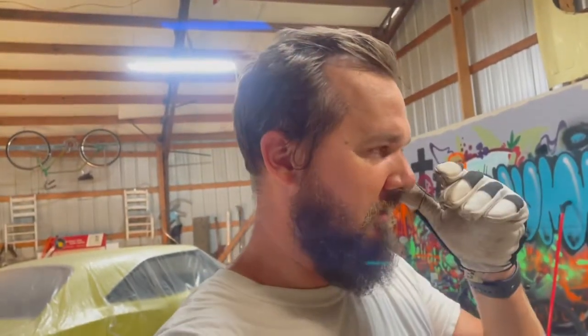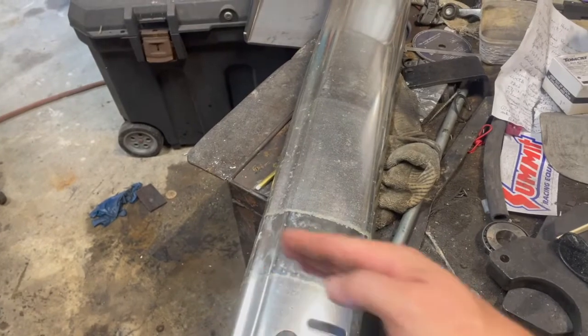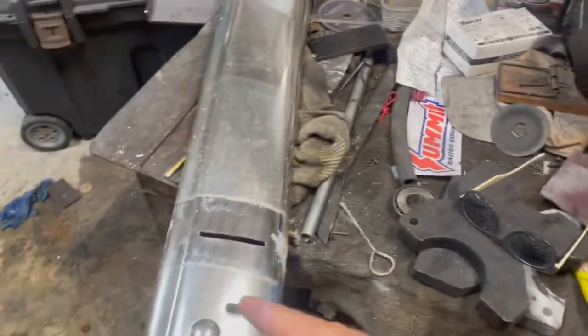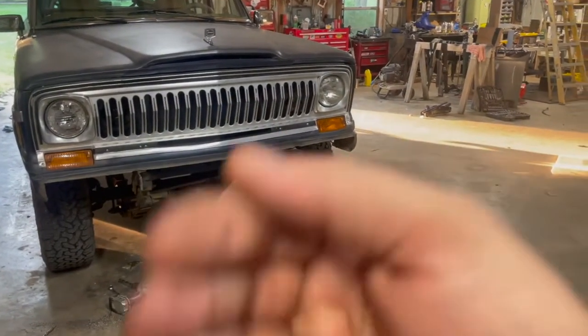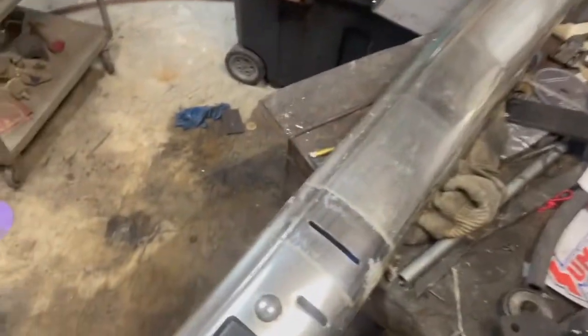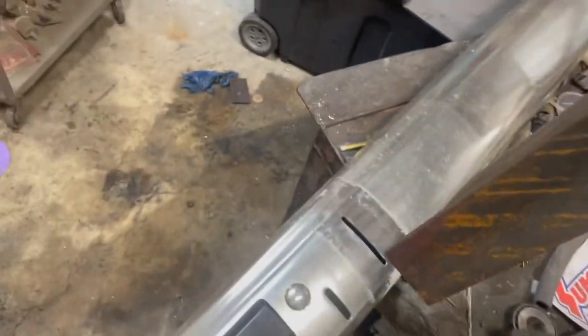I wanted to show you real quick, because I don't know if it's been clear exactly what I was thinking. I've got some cleaning up to do on this. But just to show you, I cut a slit here in the bumper. Tried to cut it real neat. I drilled two holes first and then cut between them and opened it up to fit the angle iron. We put the bumper back on and I got Andrew to hold it there. I put a couple bolts in just to hold it so I could mark it on the inside, because you have to remember it's a quarter of an inch in now. You see we notched it, and that will go right through the bumper like that.